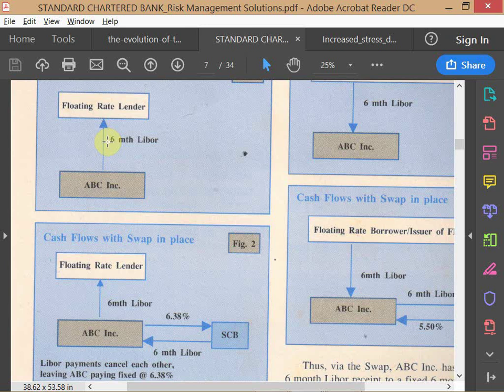Okay. But now get back to the whole idea of swap driven issuance. So if you do both the transactions on the same day, can you see that both parties are happy now? Is everyone clear? Make sure that you satisfy yourself. Himani, are you following? Okay. All right. So please make sure you understand this, that here you have satisfied, if you do both the transactions on the same day within a few hours, then you have satisfied both the parties. Is that clear to everybody?